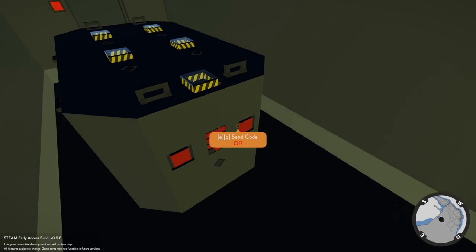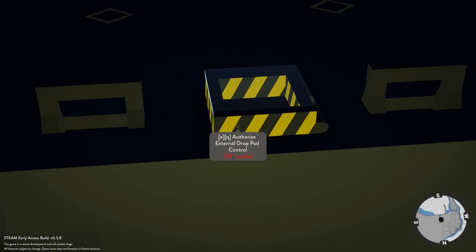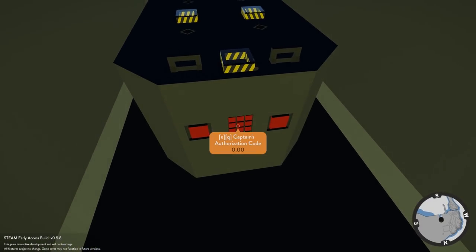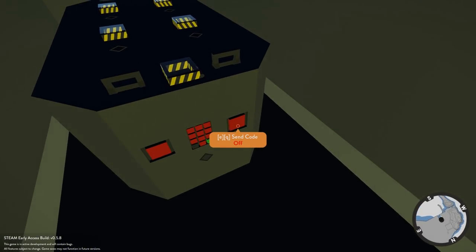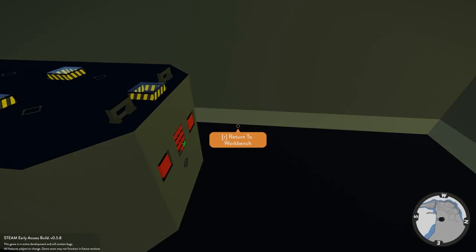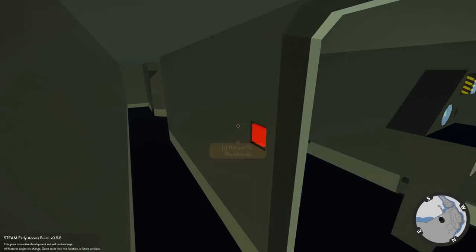Okay, so there's a thing on here that's called the captain's code. And anytime you see lock buttons like this, it might need the captain's code input, but I don't know what the authorization code is. Supposedly, it's in the captain's quarters. Actually, weren't we just there? Let's see if we can find the code real quick.